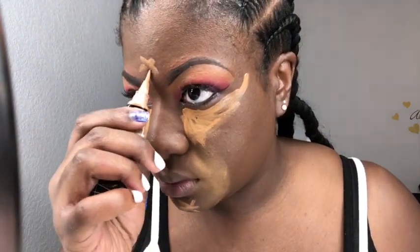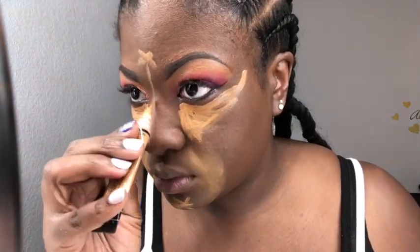So now I'm doing a triangle going upward to conceal my makeup, and I'm using the color Fawn in the LA Girl Pro Concealer. I really want to know what Fenty concealer matches with this concealer, so I'm going to have to look that up. Right now I've tried the MAC 24-hour concealer, the Sephora concealer, and a few more, and I have not found a concealer that is comparable in price and quality to the $2.99 or $3.99 LA Girl Pro Concealer.